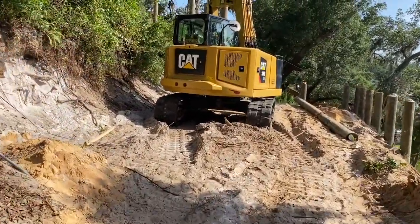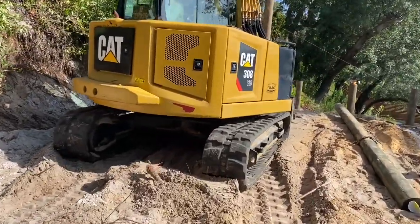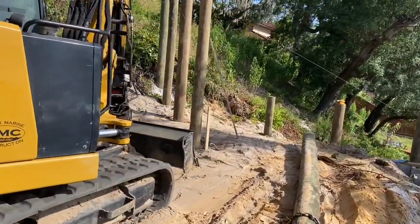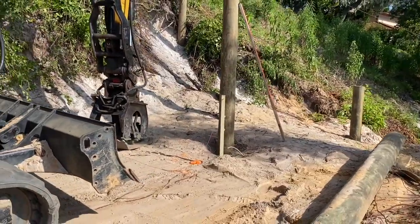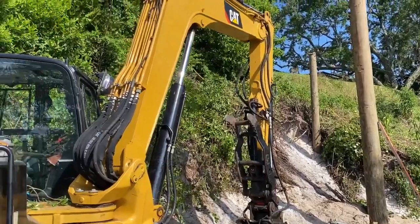Started progress on the third retainer wall. This wall is going to be approximately 10 to 11 foot exposed. That'll finish us off at about 25 foot elevation, and then we'll get the other wall right up by the pool.